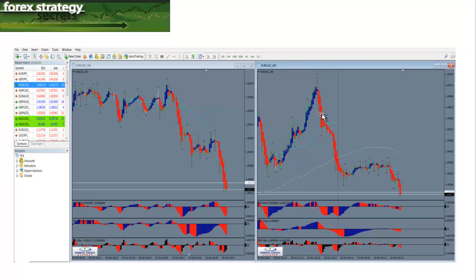Now right here is an example, we'll see more of these, of how I have my trading platform set up. I have 2 charts. If your monitor's not big enough, you can just have one. But sometimes when I'm trading, if I only have one currency pair on, I'll have the 1 minute and the 5 minute chart so I can see the whole thing taking place. Off to the right, you see a little move over here. This was the 5 minute chart. You see a little move down, it rested a little, down. Here's the 1 minute chart, down, rested, down. And so you can really time these entries by having the two charts up.